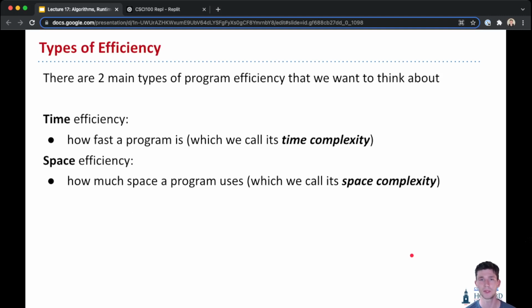Generally, what you'll hear in interviews is they'll ask you for the time complexity or the space complexity of a solution. And by the end of next lecture, we'll work our way up to giving an answer in an interview on what the time complexity or the space complexity of your solution is. But today we'll focus on just time complexity.